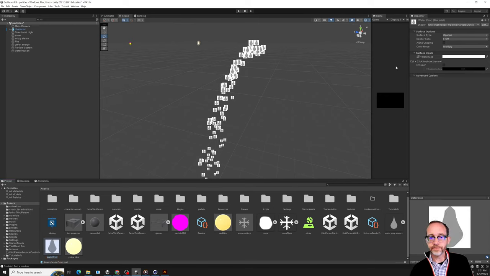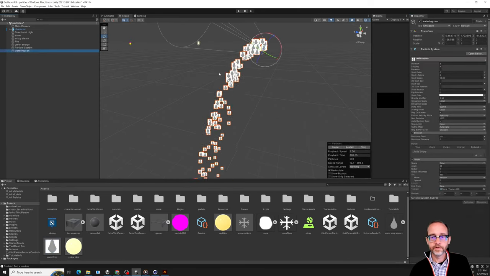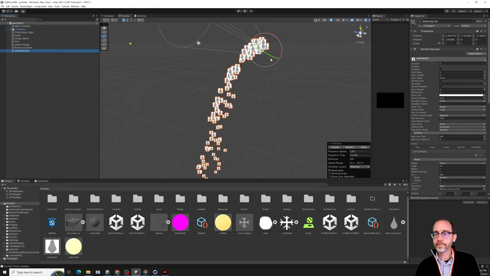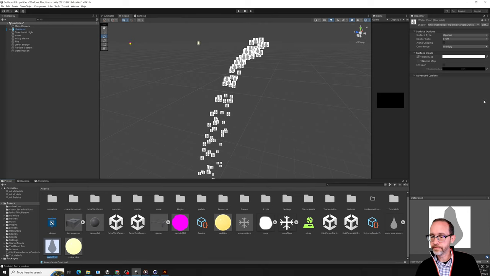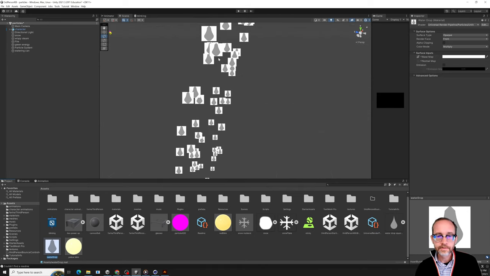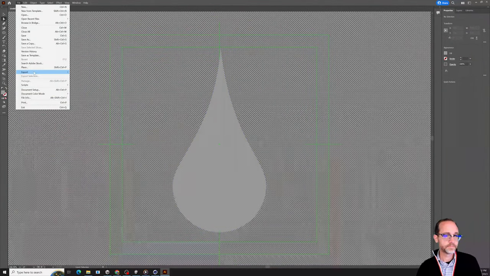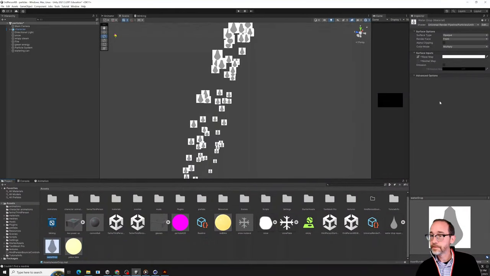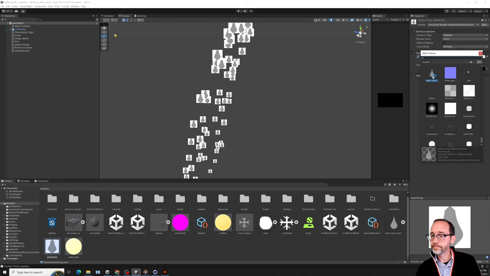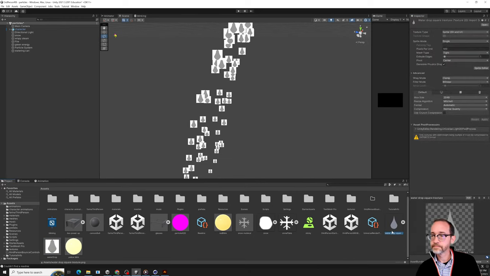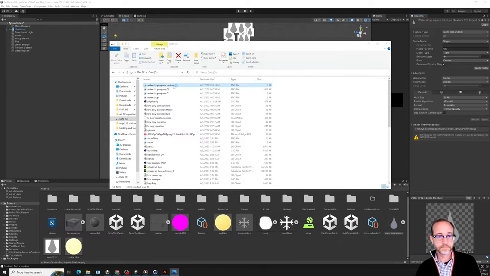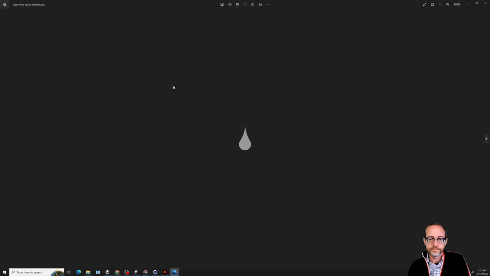And add that to the material. We come back to our watering can. There we go. All right, so now it's not cut off at least. That's better. Let's fix the material a little bit more. Is that really distorted? It's driving me insane. Looks fine here. It's fine there.